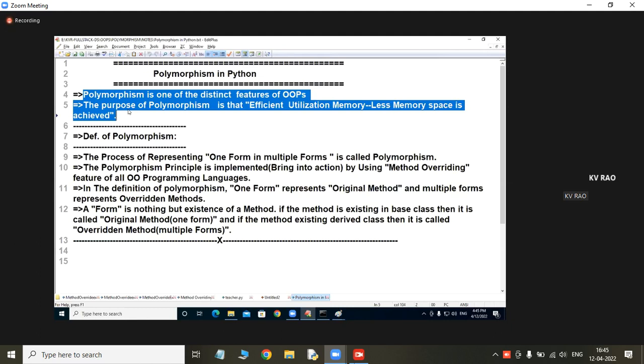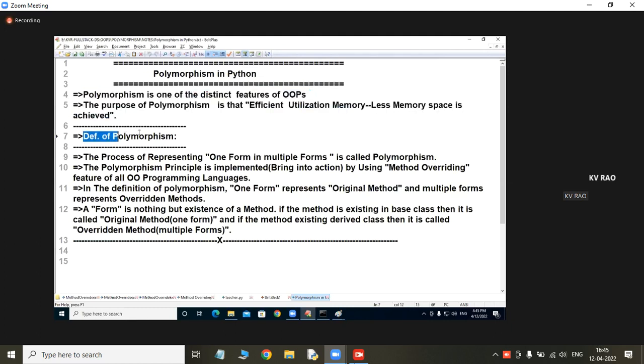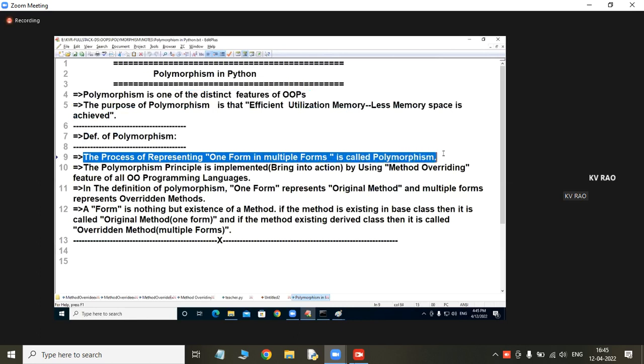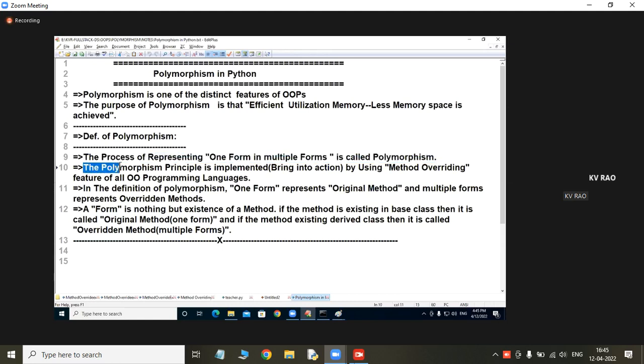So what is the definition of polymorphism? The process of representing one form in multiple forms is called polymorphism. In polymorphism, the principle is implemented, meaning brought into action, by using the method overriding feature of object-oriented programming languages.